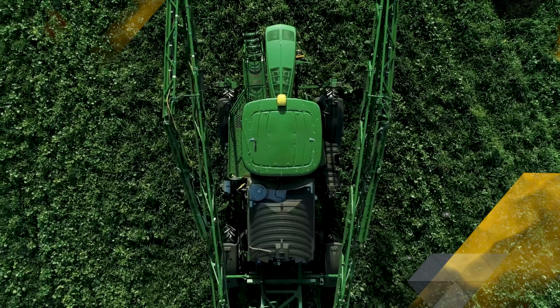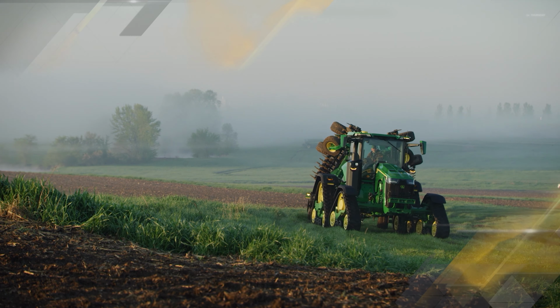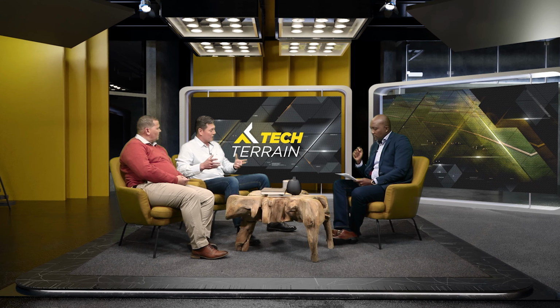Well, Tony, I think there's basically four huge buckets. One is in terms of resource utilization, is how we utilize the soil, the water, the sunlight. Then obviously in terms of inputs, how we utilize the seed, fertilizer and that. Then we look at in terms of mechanization setup. What do your implements look like, the combinations? Something we all sometimes forget is capital expenditure. What does it look like in terms of where I do my capital expenditure? And then it's actually how do I combine all these facets within these four buckets? Then that is key.